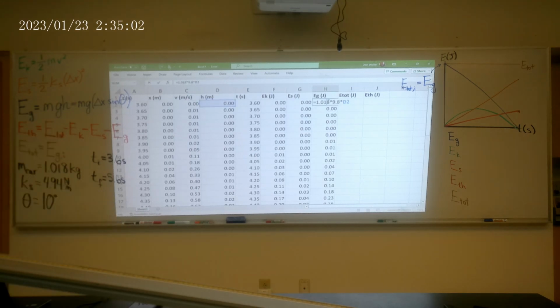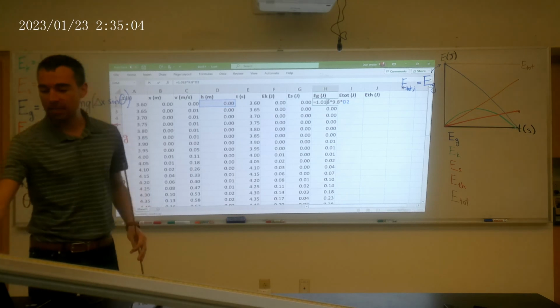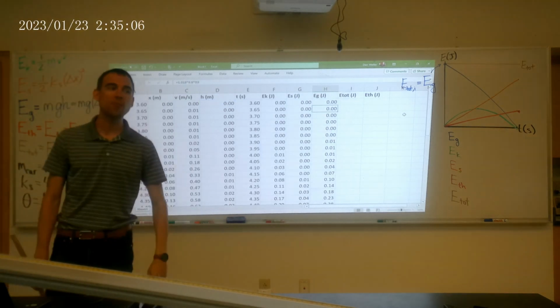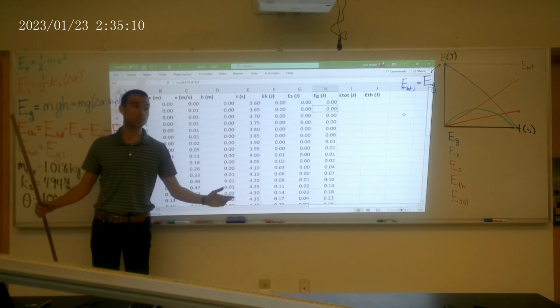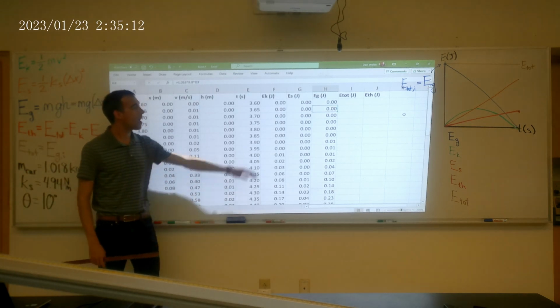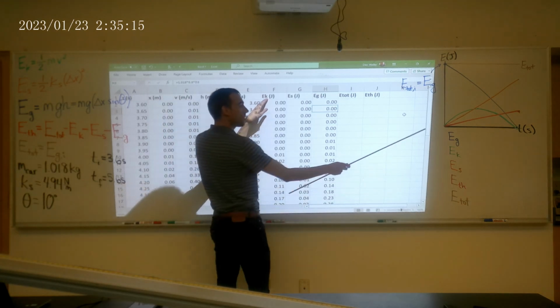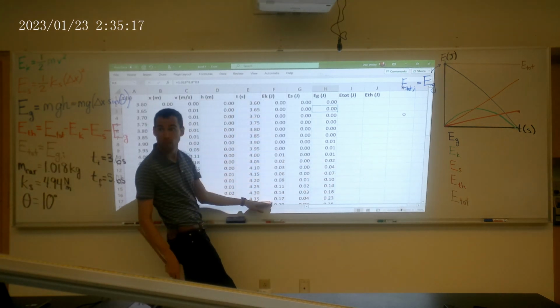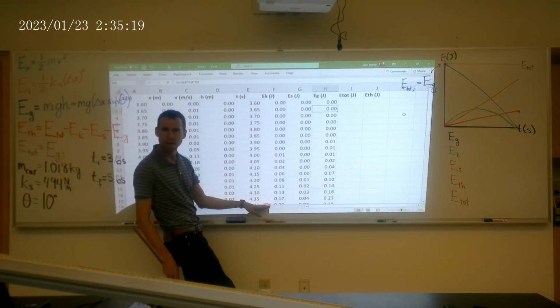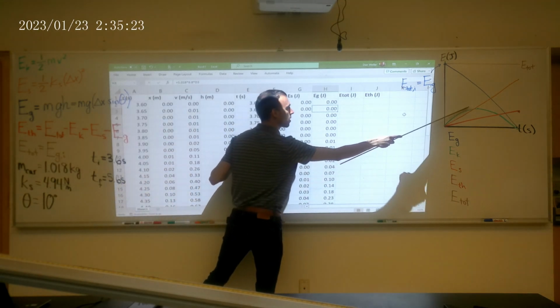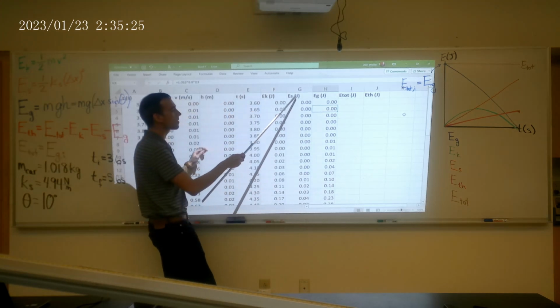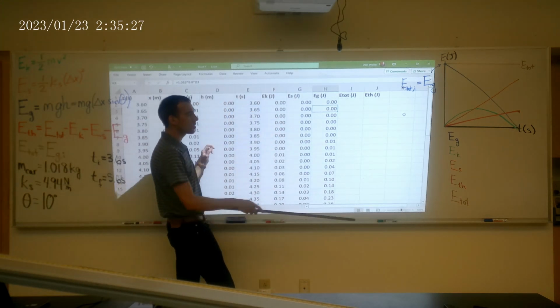K, S, and G? Okay, so let's do a little bit of a sanity check right now. Before I go any farther, usually it's a good idea to double check your numbers to see if they make sense. That's just good in physics class in general. I have my kinetic energy starting at 0 and eventually going up. Is that right? That should feel good. Kinetic energy is the green line. It started at 0 and started going up. ES starts at 0 and eventually gets bigger.